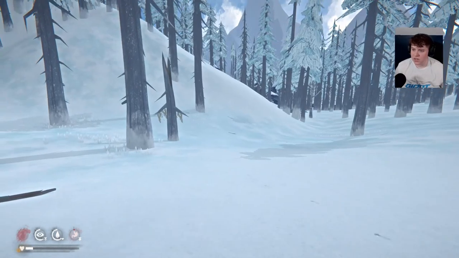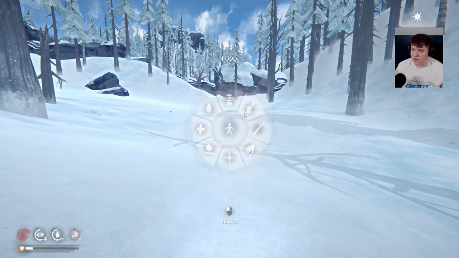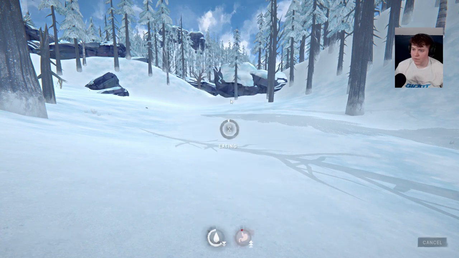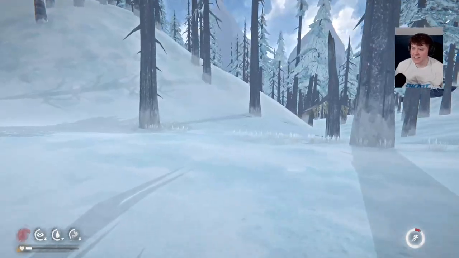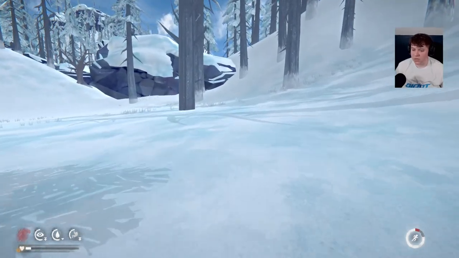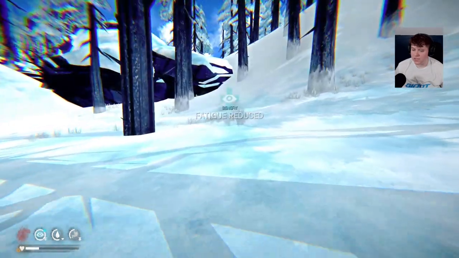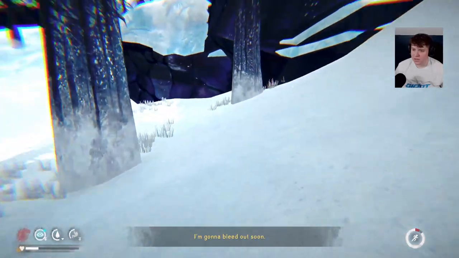Okay, we need to just get home. Also, I'm hungry, so I, fuck it, if I'm gonna die, I'm gonna eat some peanut butter before I do. Come on! I wanna take that, but I don't. I gotta get out of here. I am still losing health. I think we're just gonna use this. I don't know what this does. God. I'm gonna bleed out soon.